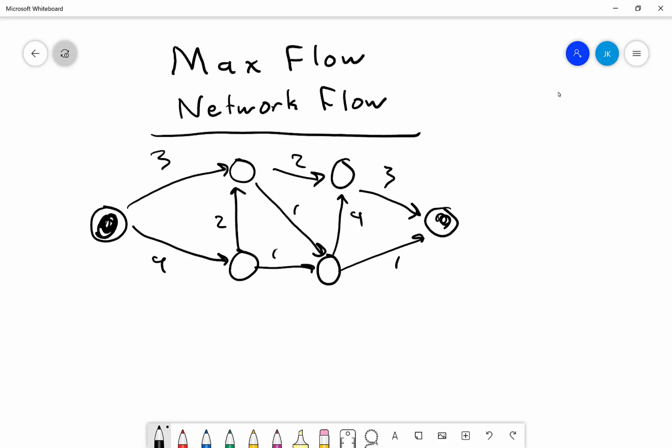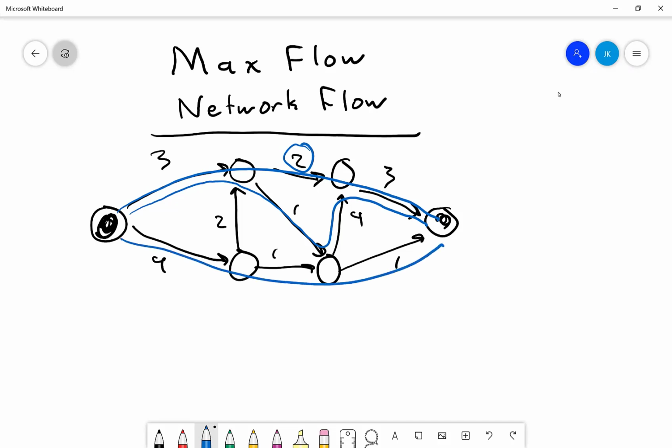The approach we're going to take is to follow paths along here. For instance, that path that you see right there, I could put 2 units of flow through that path because the minimum edge along there is 2. So 2 units flowed that way. And I might be able to get another unit to flow like that. Between those 2 routes, I was able to get 3 units total. Then I might be able to get 1 more unit through the bottom. And so I can actually get 4 units through this graph.